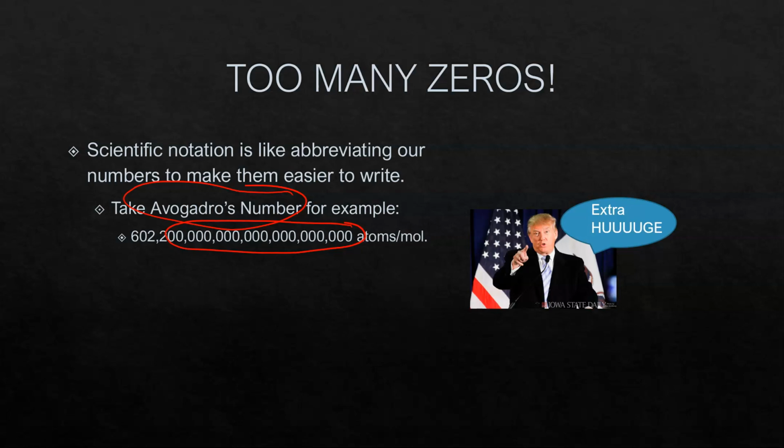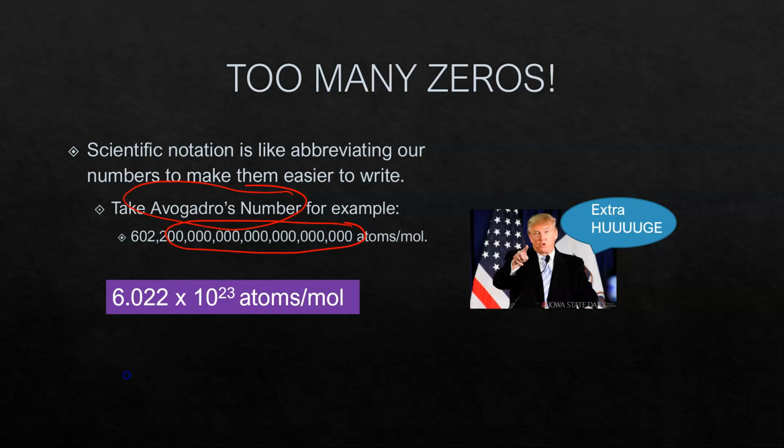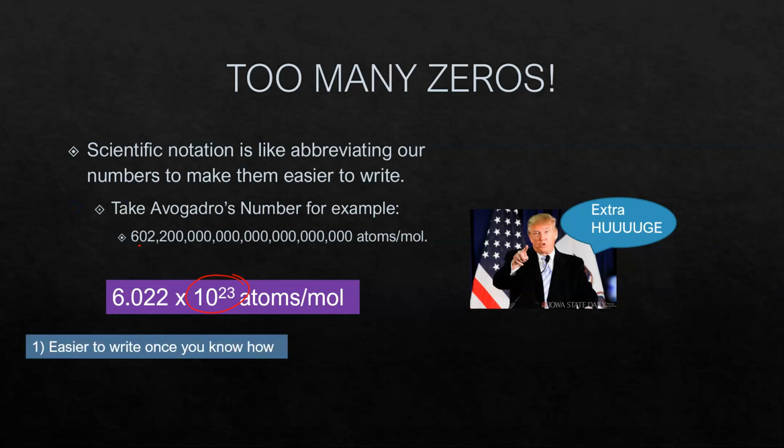What we can do with scientific notation is abbreviate that number using exponents in the power of 10 to write that number without worrying about all of those zeros, right? So the way we could write this extra huge number is like this. We could put the decimal right there and then express it as a power of 10 to indicate how many more decimal places we'd move to write that number in its long form. So it's much, much easier to write and use when you know how to do it.